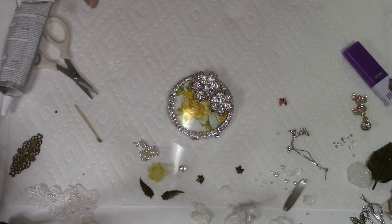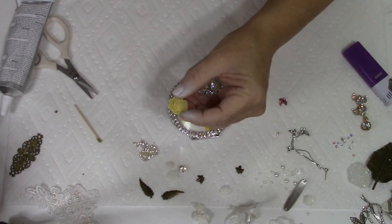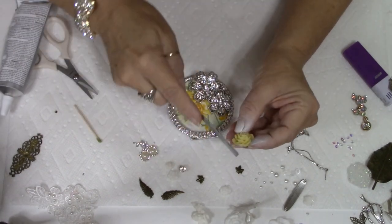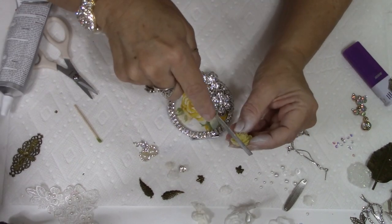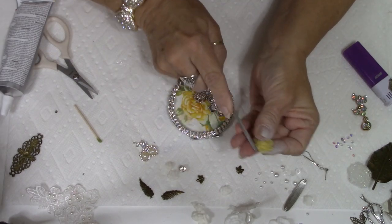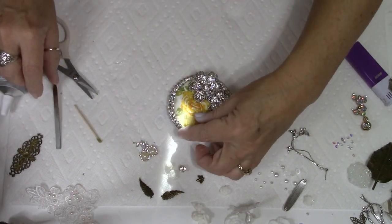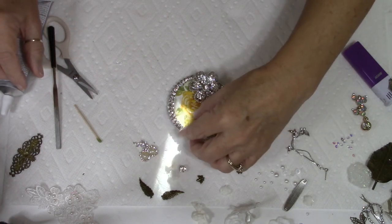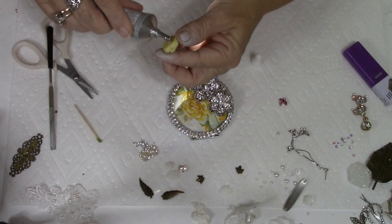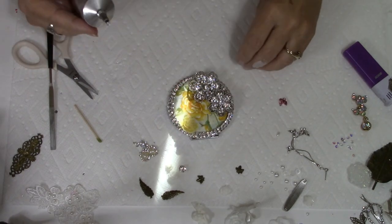Okay, so now I'm going to take my little yellow flower here. I buy these at Kiki Sale. Debbie makes them herself. Occasionally you have to take a file and just round off some of the edges. She makes these out of resin, and every once in a while you get a little piece that needs a little bit of cleaning up on the edges. It's no big deal, folks. It files right off. I work with resin myself, so I do know that this stuff will easily file down on the edges so that you can make them smooth.